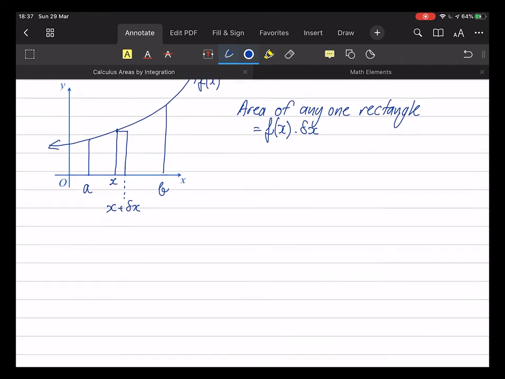So, if delta x does go to 0, I can say the total area. It is the sum from a to b of all of those rectangles, each of which is f of x delta x. Still in discrete land.